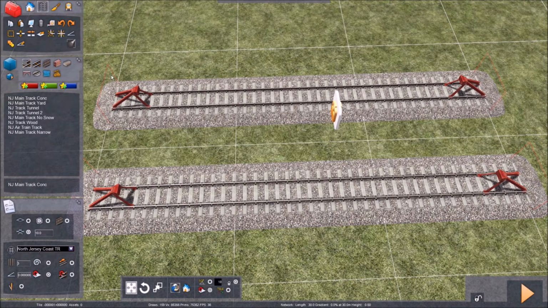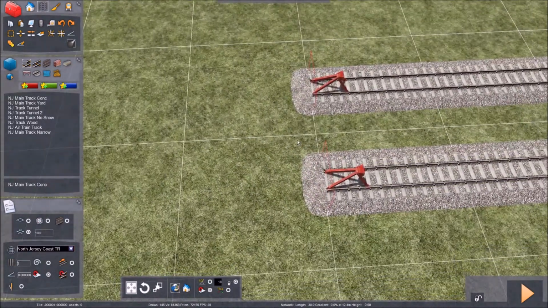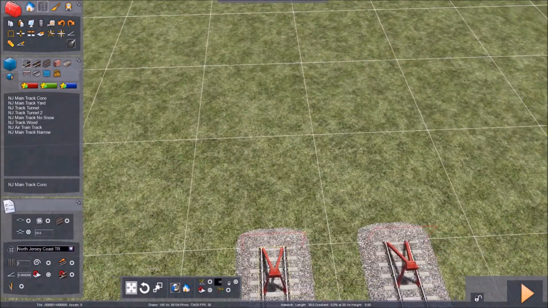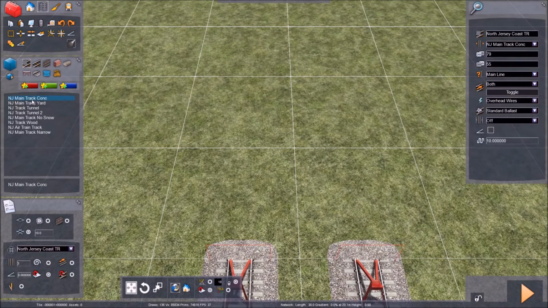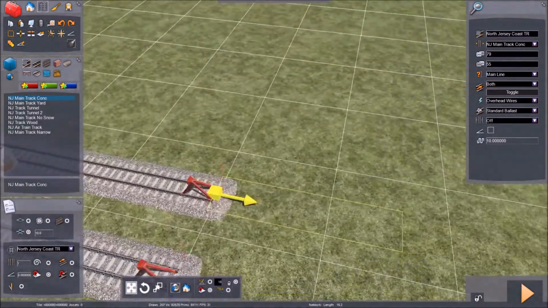So there we go. Now, what side are we going to start off with first? I think I want to start off with this side. This side is honestly the easiest side to work around with. I'm going to use a main track concrete. We don't need to worry about using 3 tracks anymore, so we'll go back down to 1 track. Honestly, the reason that I like to have the different track numbers is just so that it makes it easier to lay down tracks.